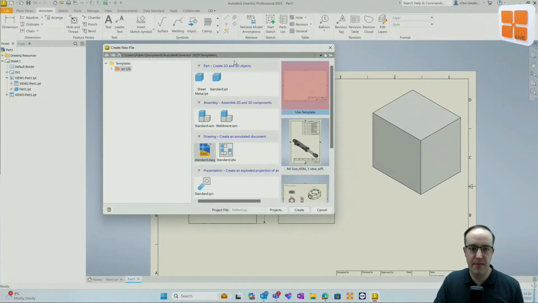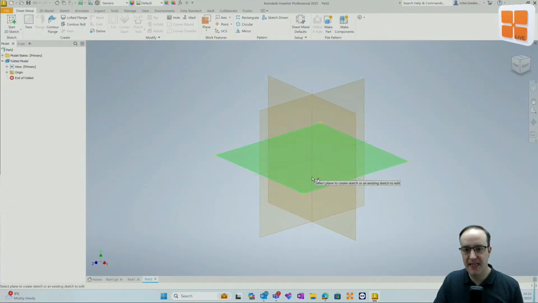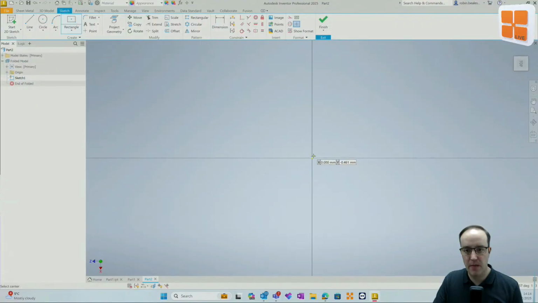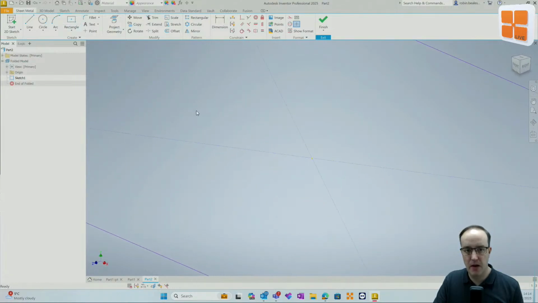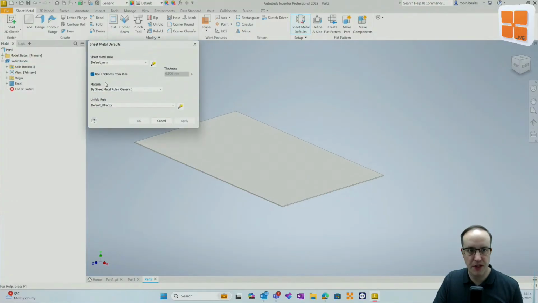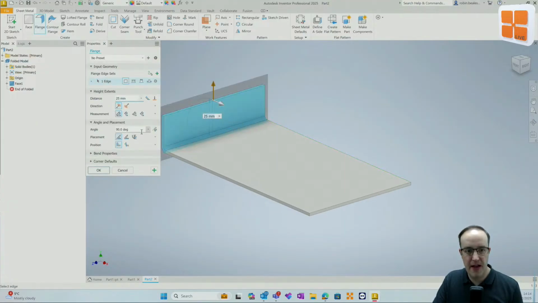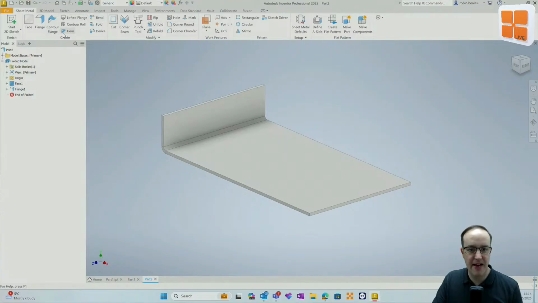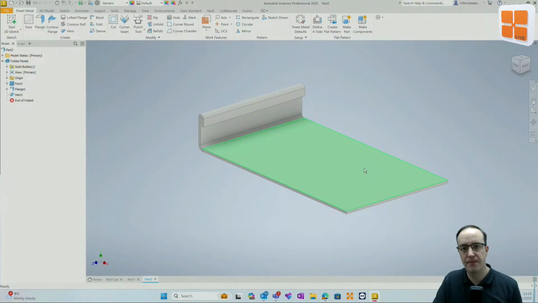It also works with sheet metal. So if I start a sheet metal component and start coming in and placing a face, let's just go with a bog standard face on here. Not overly fussed with the size of this one, so let's just make a rather large rectangle. Let's face it. Maybe I'll just change my sheet metal default to be a little bit thicker so we can see what's going on. Let's have a flange on there. And then let's add a hem to the top of that so that it's rolled over on itself.